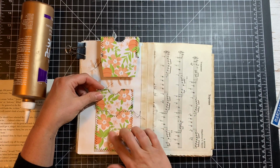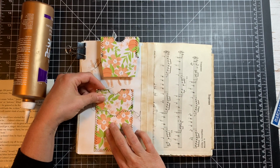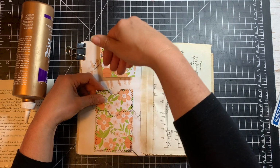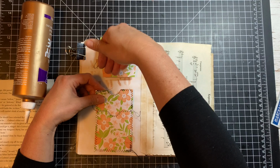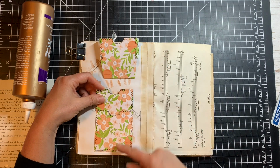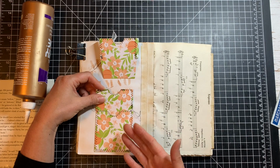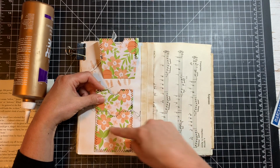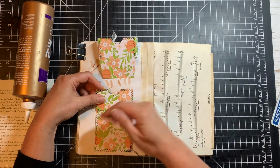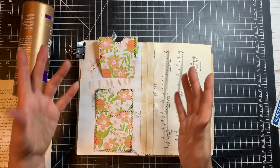So when we put this in here, that bottom goes to about right here. If I didn't glue that down, when I put a tag in this pocket, it could essentially go all the way down to the bottom of this pocket. If I do put a bead of glue along here, the tag that goes in this pocket obviously will stop right there at that length. So that decision is up to you.